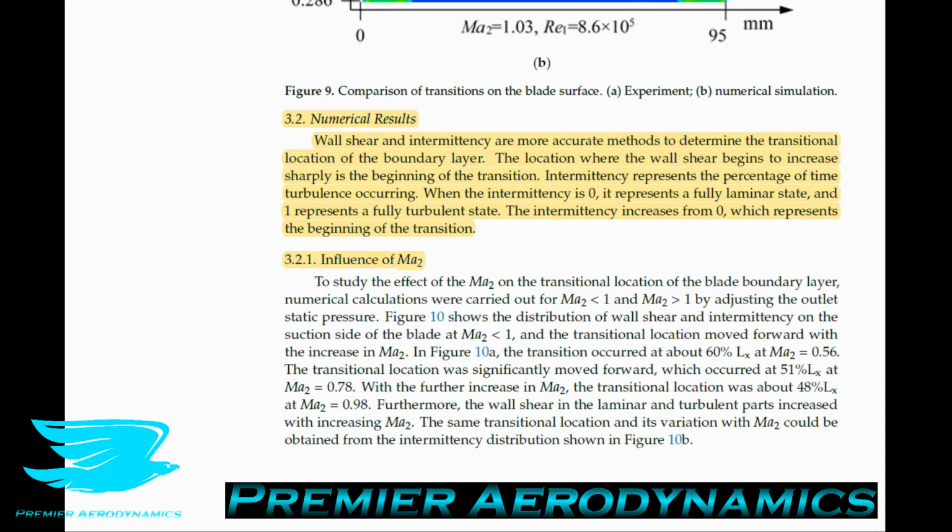So in this particular case, they're discussing two different ways to look at when a boundary layer is transitioning from, or has transitioned from laminar to turbulent. And I should mention that the transition point is not necessarily a fixed point, like it's not necessarily just one point in space where it goes from laminar to turbulent. Often it occurs over a longer period and depends on the boundary layer transition model.